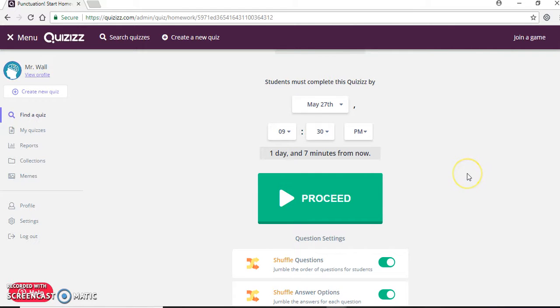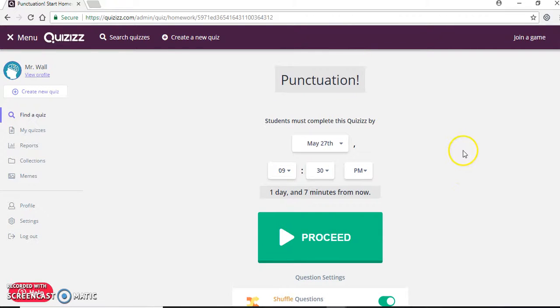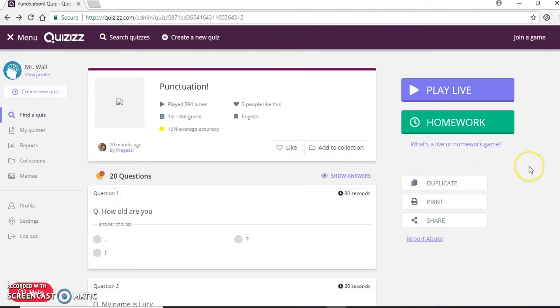You just have to share that PIN number with the students, and they can do it on their own when they have time or when they rotate through a center. The difference between that and a Kahoot is something called a challenge, which is similar in nature. It sets up a due date, but it has to be done through their app, and it will not work through their website. So unless you can get the app onto a laptop, you cannot do Kahoot as homework.